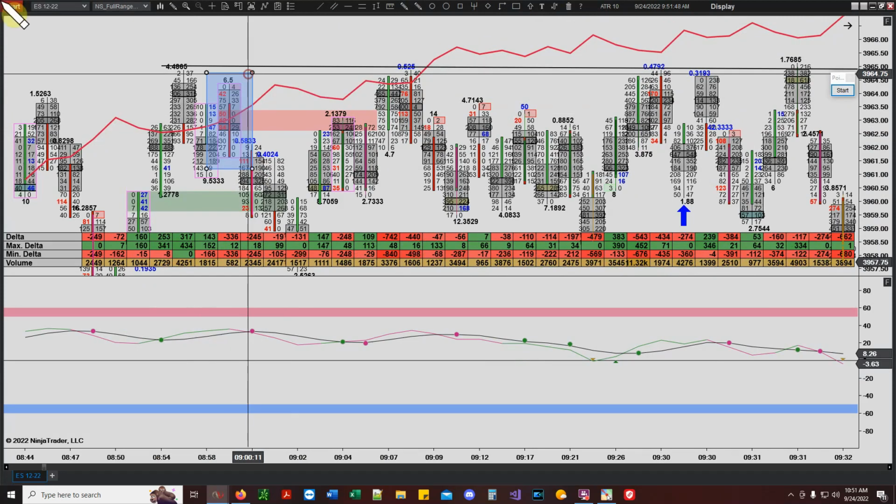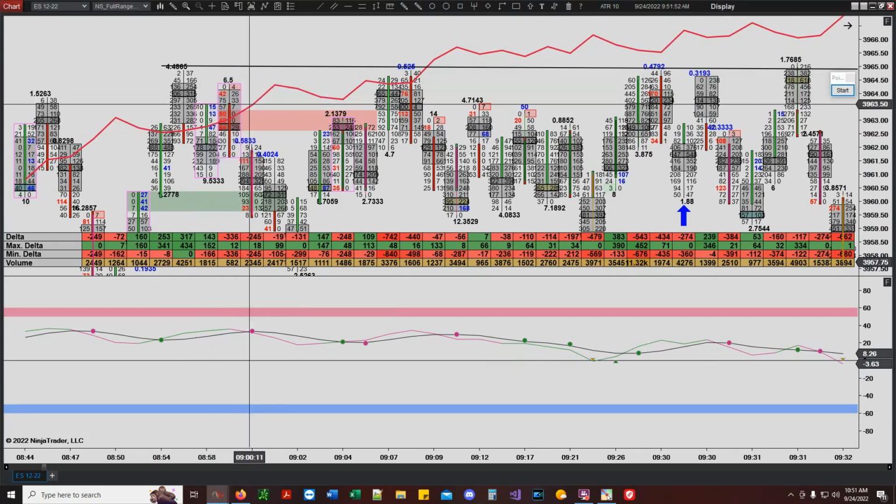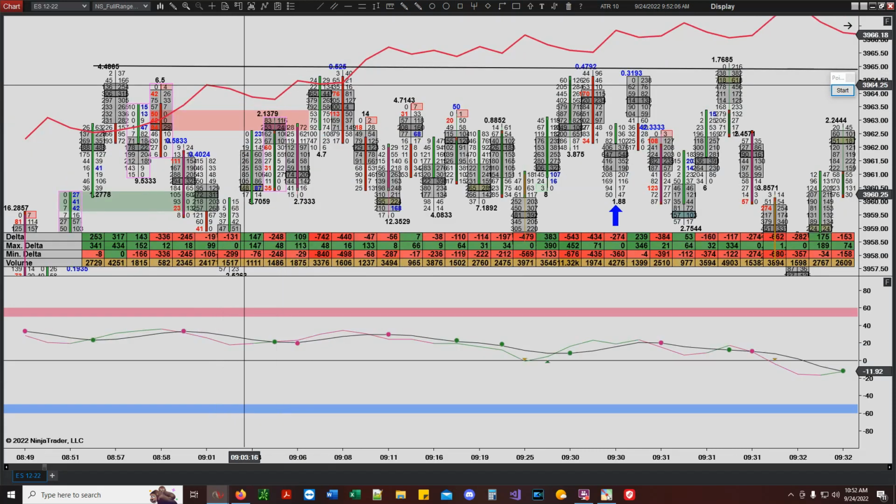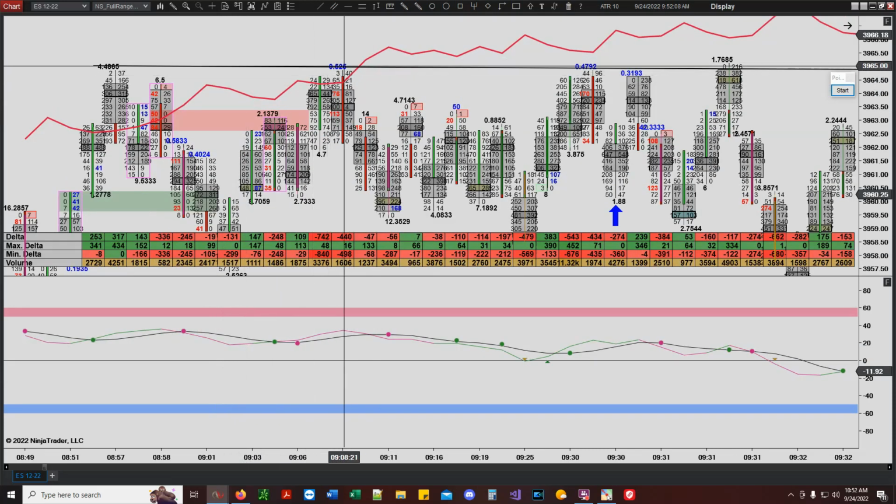That imbalance box is alerting you to, hey, there are imbalances going on here, there's selling going on here, and there's stacked imbalances here. So we get up here close to, looks like, a price of 39.65. Every time it gets up here to 39.65, boom, we got a ratio right here.